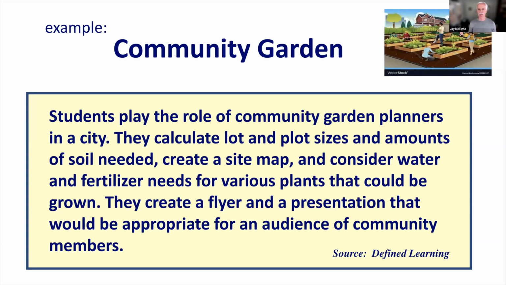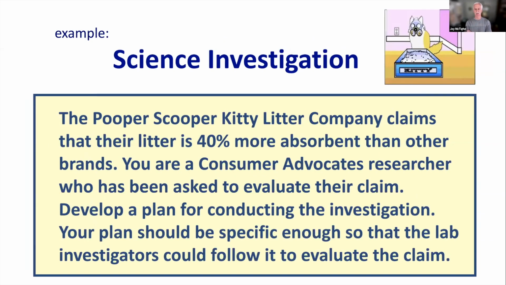Here's the third of the three examples. This is a science investigation. The Pooper Scooper Kitty Litter Company claims that their litter is 40% more absorbent than other brands. You're a consumer advocate's researcher who's been asked to evaluate their claim. Develop a plan for conducting the investigation, and your plan should be specific enough so the lab investigators could follow it to evaluate the claim of the company. What do you think? Performance task? Project?